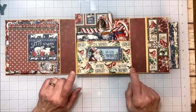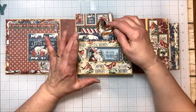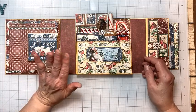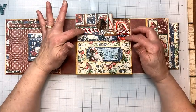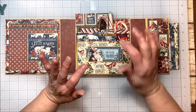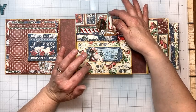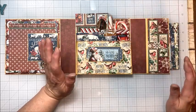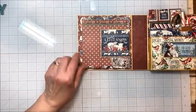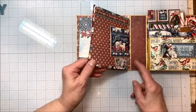Of course, the center is our pocket, and I've really filled it up. This is a special tea party in a box for a family member that I care about a lot. So I've got hot chocolate, a couple of different Ghirardelli chocolates, a couple of different Christmas teas, 2 packs of Biscoff cookies, a candy cane, a peppermint stick, and a little vintage spoon. So that's in there. And then over here is our pull-out page, and this turned out really, really good.